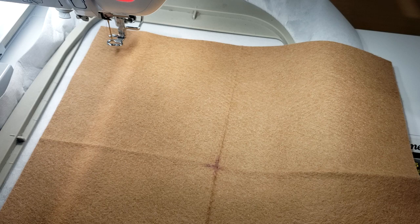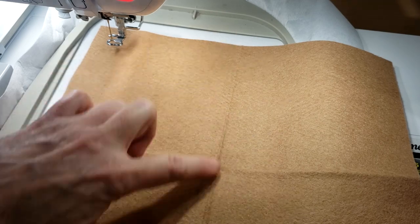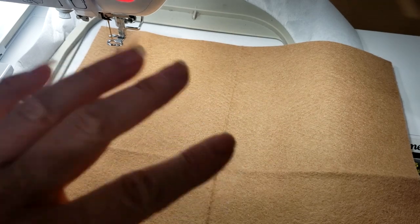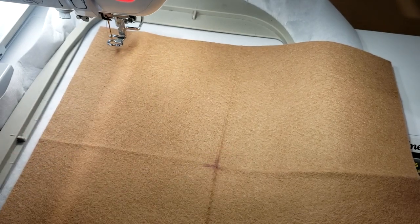If you were to run the basting stitch, you have that option, but it will make it so that it's out here and then your next one is gonna go over and it'll be really hard to pick it out. It's much easier if you just bypass the basting when you are double hooping.